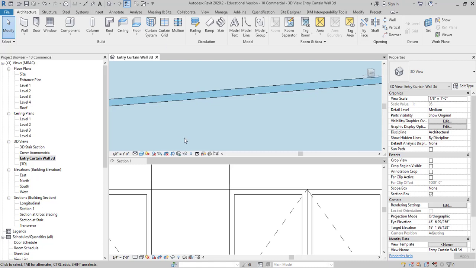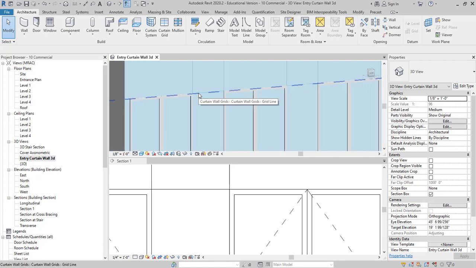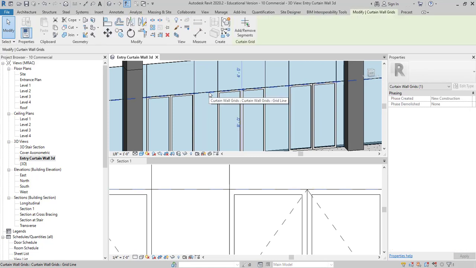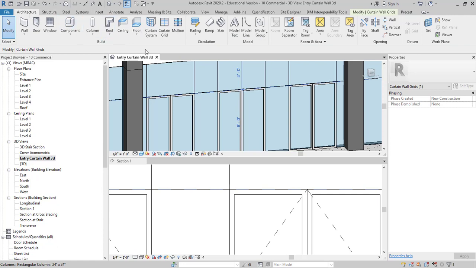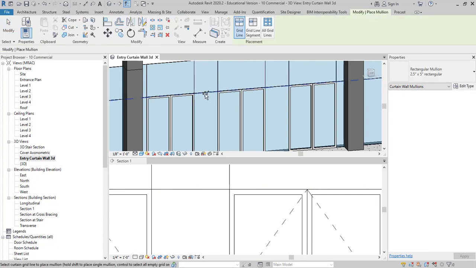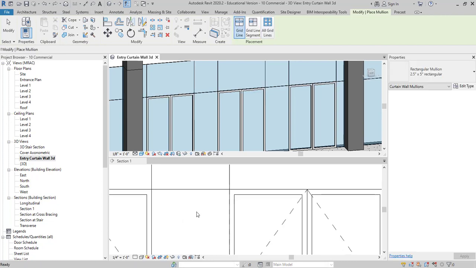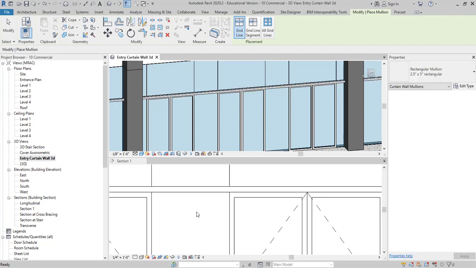Okay, so I'm going to come back out and I'm going to select this line, and I'm going to add a mullion to that line. Okay, so I'm going to go to architecture, and I'm going to say mullion, and I'm going to click that line, and it will draw the mullion on that line. It's centered on that line currently. And look what happened here. Let me undo and redo, and look at this little spot right here. If I undo, the doors change size to accommodate that mullion.